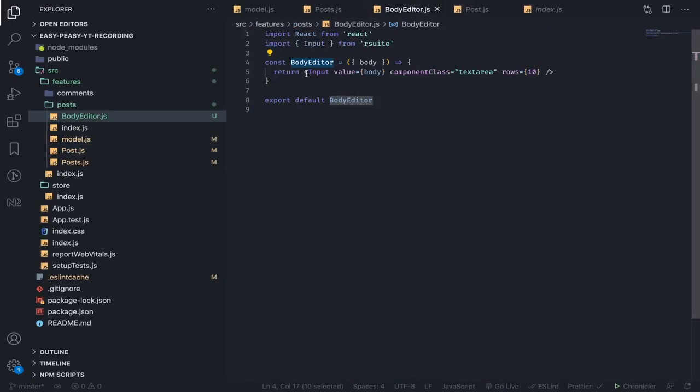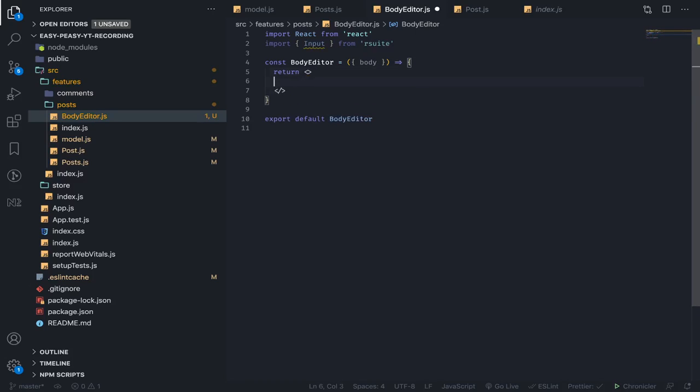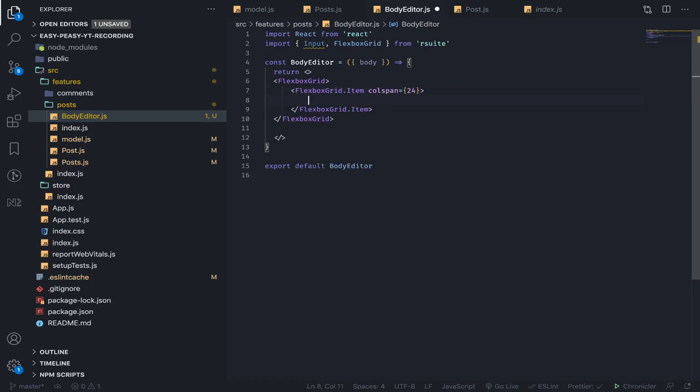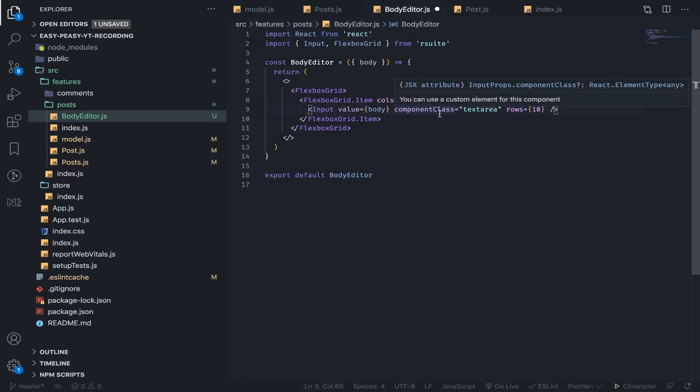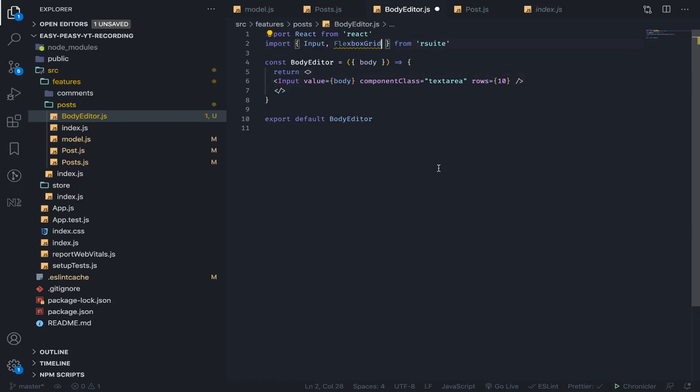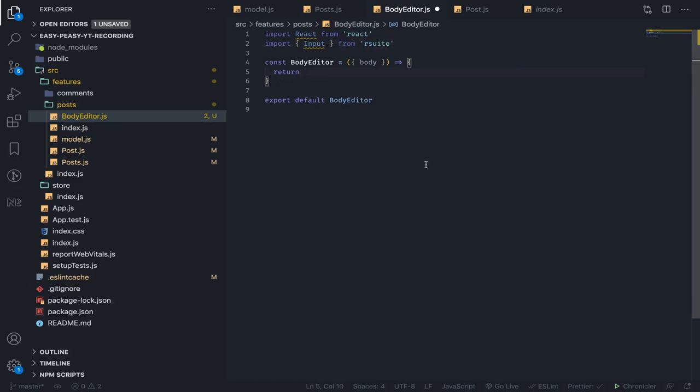Yeah, so now we need to activate this. So let's go here and change this to the empty fragment, and I will import the flexbox grid, and I will have it item. The first one will have the full width. It will be the input. Oh no, I think this is fine like this. Yeah, we don't need all of this.